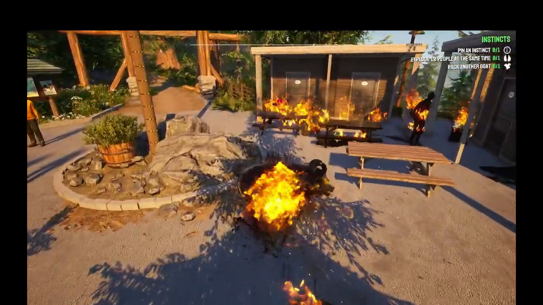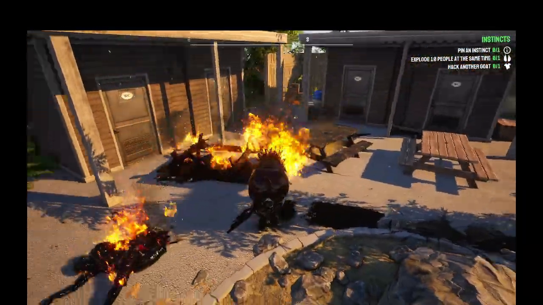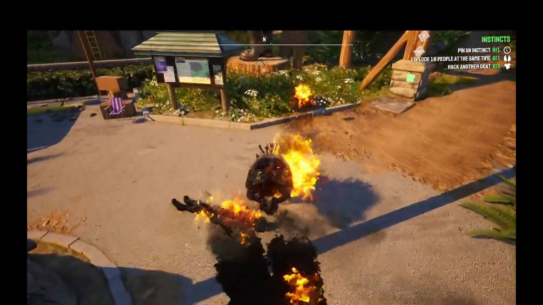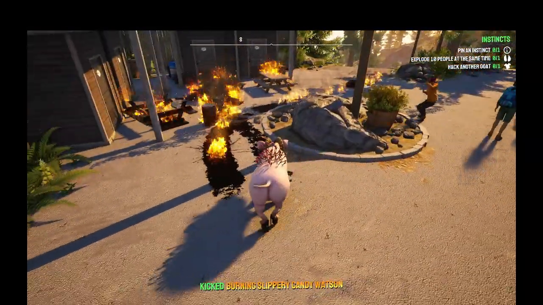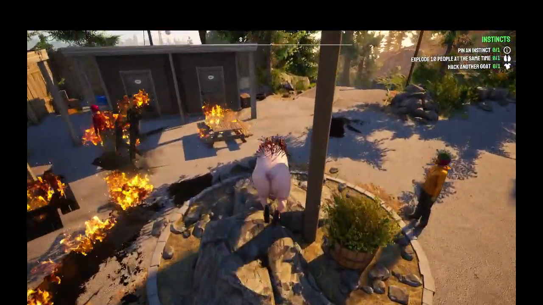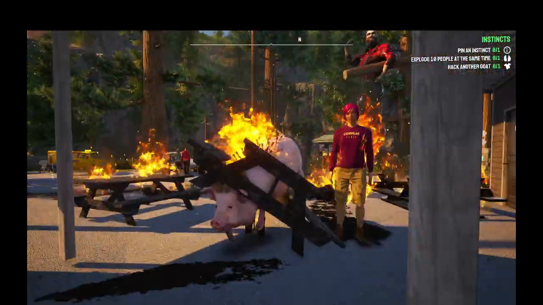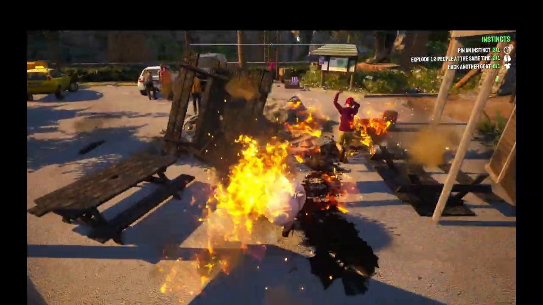Like, how did I set you guys on fire? Are you okay? Do you need help? Maybe run away? Okay, here, I'll protect you. I'll headbutt you away. Burning slippery candy, Watson. Where'd she go? Oh, there she is. Okay, you're fine. You're just on fire. And you don't care for some reason. This is the end. Yeah, now you're scared.